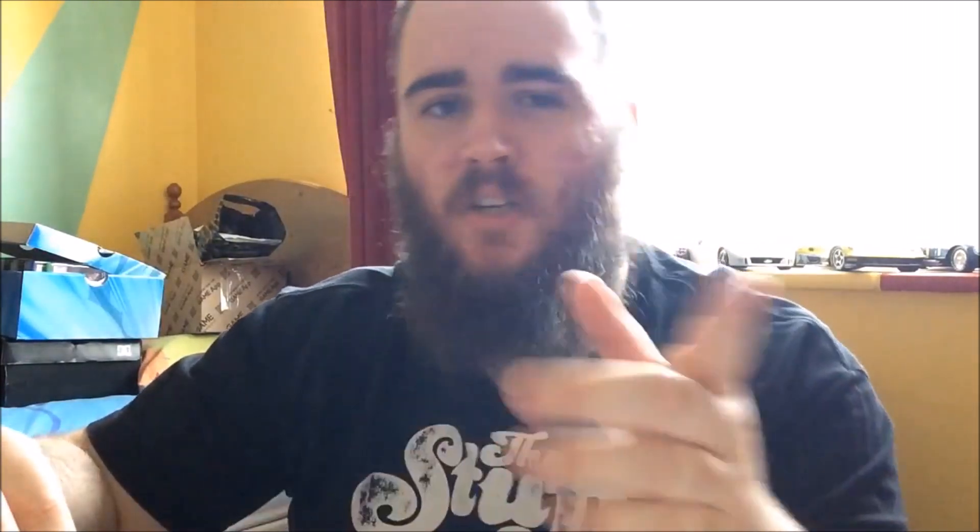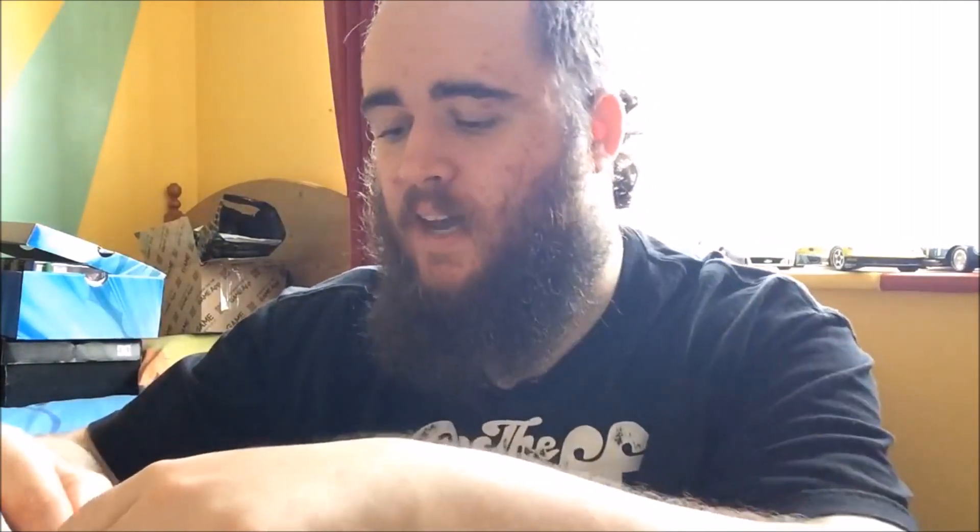We're going to unbox it and here it is. Some of you will already be able to tell what it is. I actually had another car that I was bidding on, which I really wanted — like an Espace F1, because I really want an Espace F1. But this other one — some of you might know what this is, some might guess wrong. It's not a Zonda, I know a lot of people would guess that.